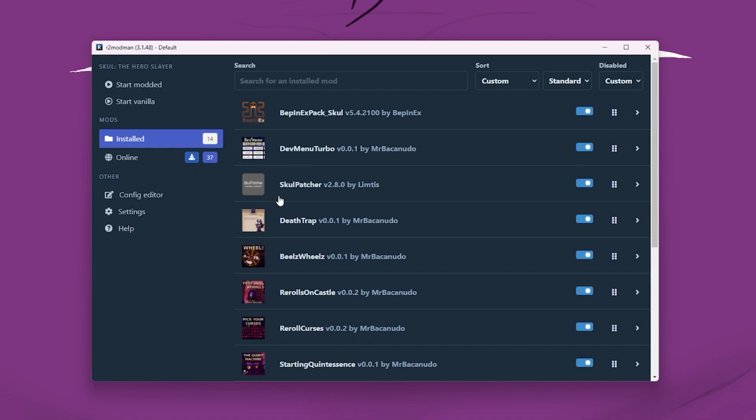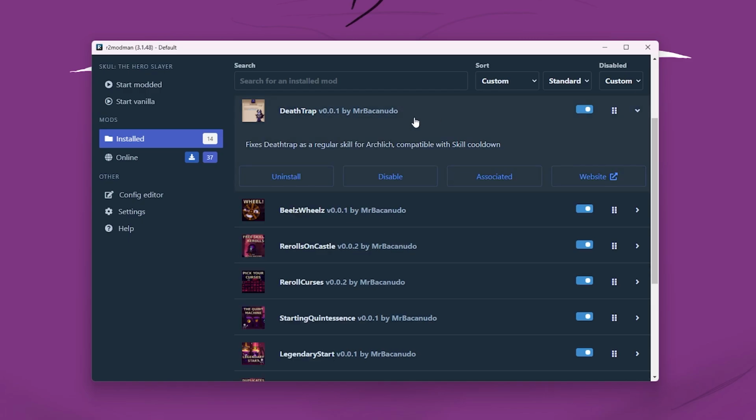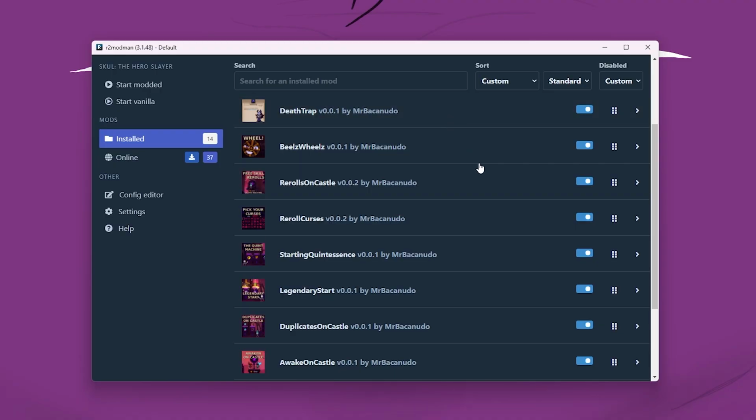Dev Menu Turbo exists, Skul Patcher. Currently, Skul Patcher, as of making this video, is what I've been using to get some of the skulls that I need to use for videos. For example, like the Dominator that just came out. You've got funny ones like putting Death Trap back on Lich. If you're a new player, you won't understand what this is. If you're a pre-existing player, you'll know what this is pretty much. It's just making Lich the old Lich before he was nerfed.